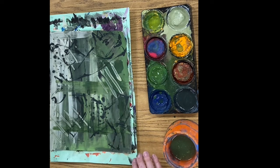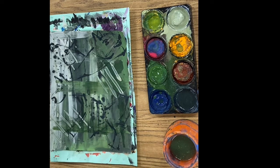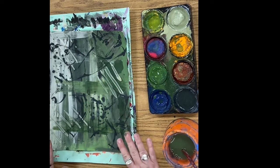I've got some green in places. I got light green, dark green. I got some dots. I got some stripes. All right, so I've kind of got a lot going on in here. So what am I gonna do next? Well, I think now I'm gonna let this dry and look at it a little bit later, maybe put some bright white or some darker in it. I don't know. I'm not sure exactly what I'm doing next.